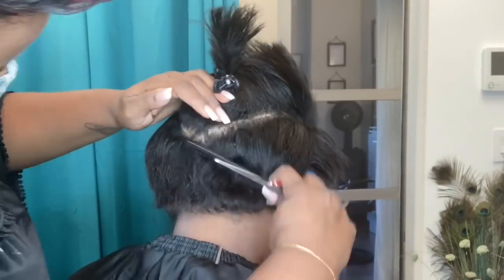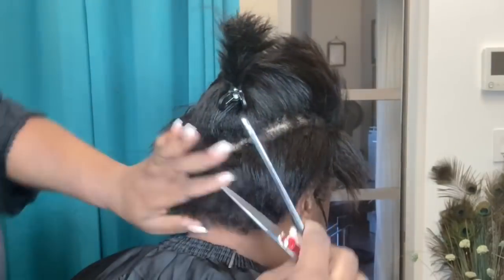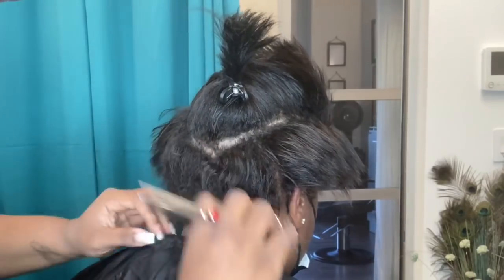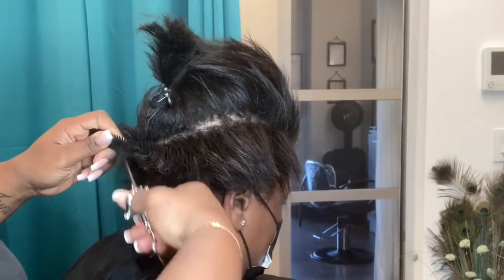Now to start, we did not do a relaxer. It actually was not required for this style. It's not always certain that you have to do a relaxer whenever you're getting a short cut. It really just depends on the texture of your hair and the style that you're going for moving forward.